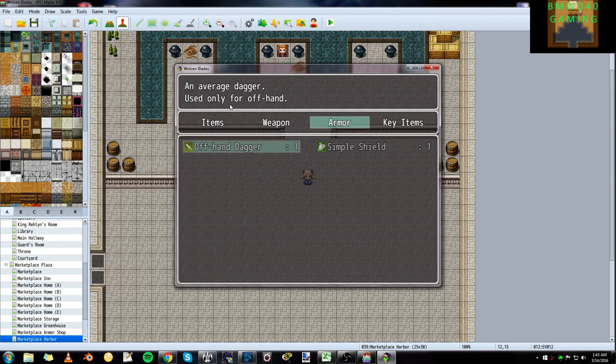I specifically put this in play so that the player knows that it's only an offhand weapon, because the item name itself could be whatever you want to name it. So in the description, it's just nice and convenient for the player to know that it's only an offhand weapon. The change of symbol is easier to view, especially if you have a longer list of items as well.